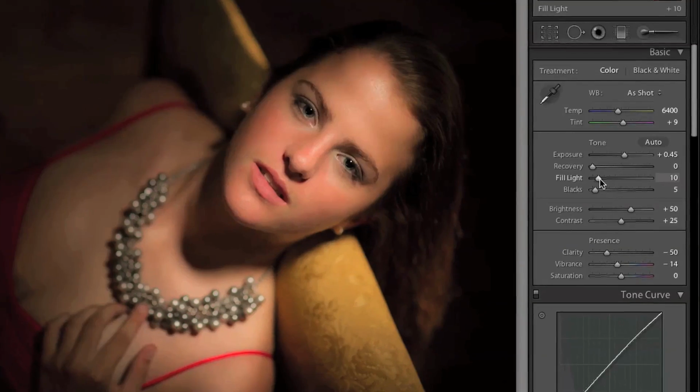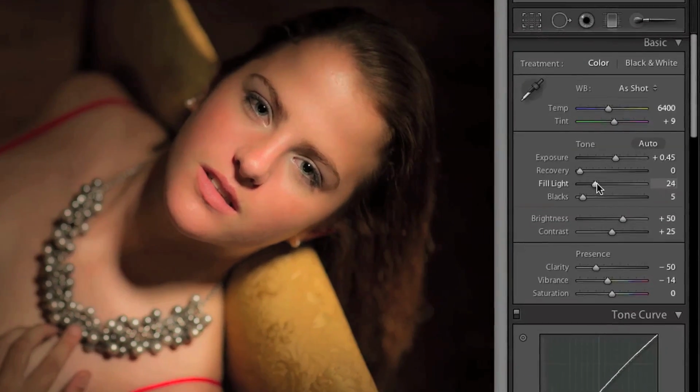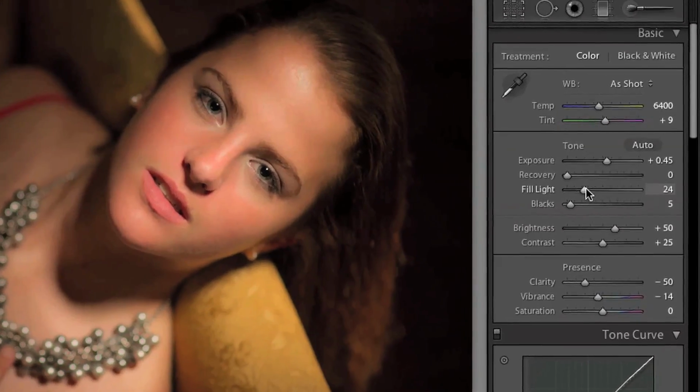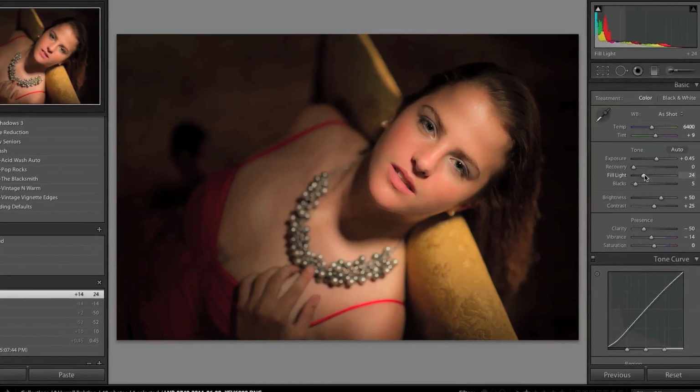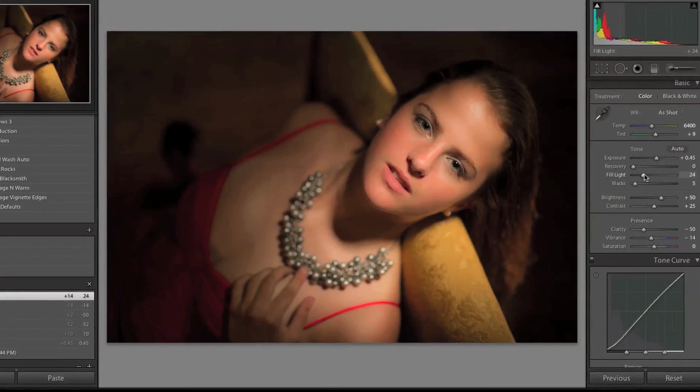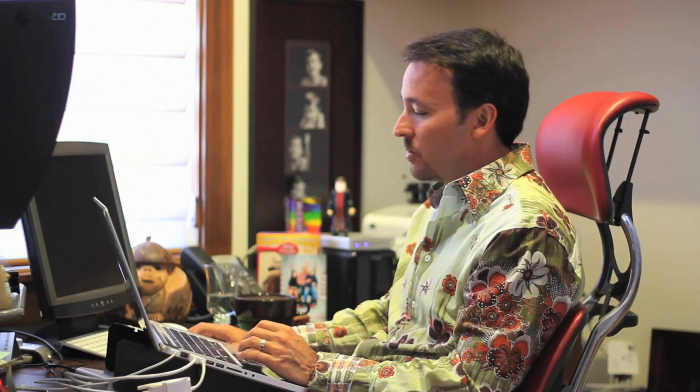And that's what this fill light slider is perfect for. Okay, open that up. Now I have a little more detail on her hair back here. A little beam of light shining on her hair too. So overall exposure looks pretty darn good. Now I'm going to look at doing a black and white on this image. So let me show you how to make a really cool black and white.